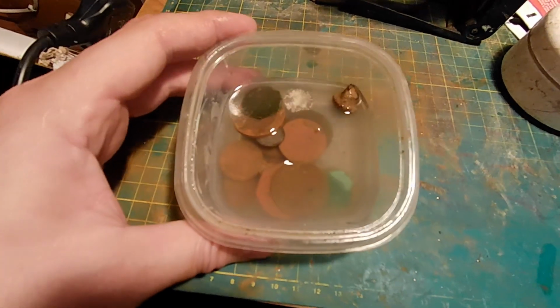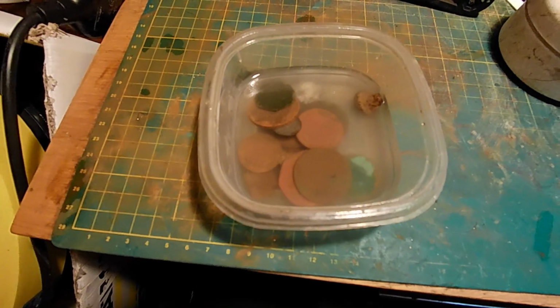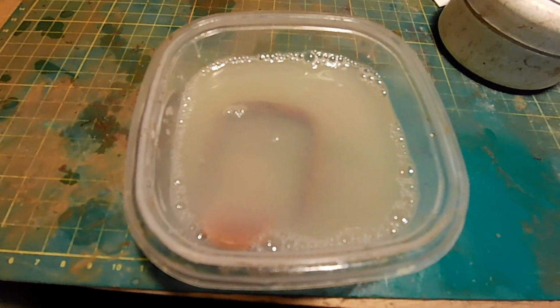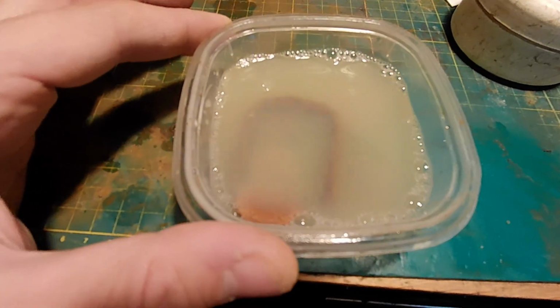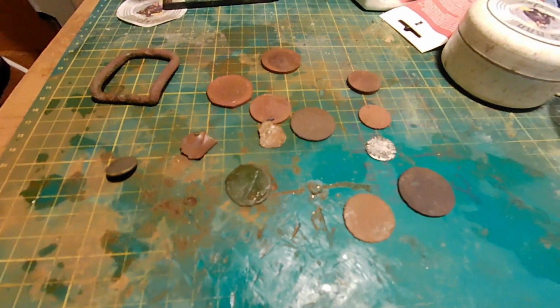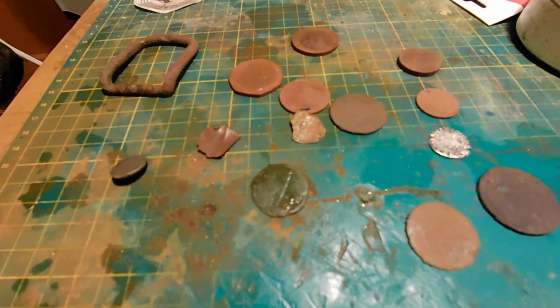So just going to do the clean down now, so I'll go through the processes and we'll see how everything turns out. As always, just starting with the white vinegar, put them all in there and give them a soak for about 10 minutes. After 10 minutes in the vinegar, I've swapped them over, so they're going to have about 10 minutes in some lemon juice. So just got them all out now and I've dried them.